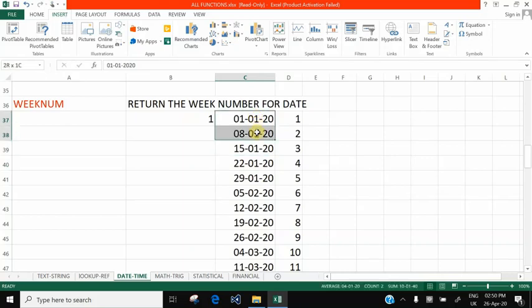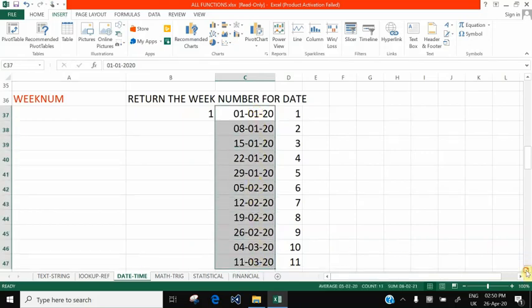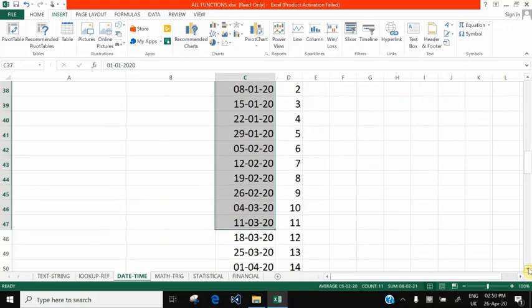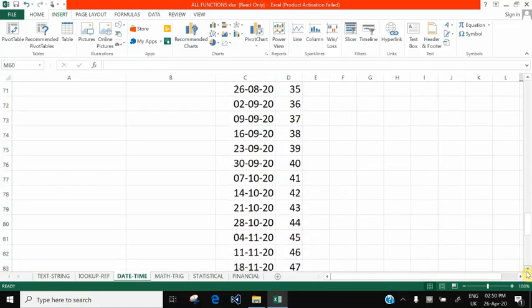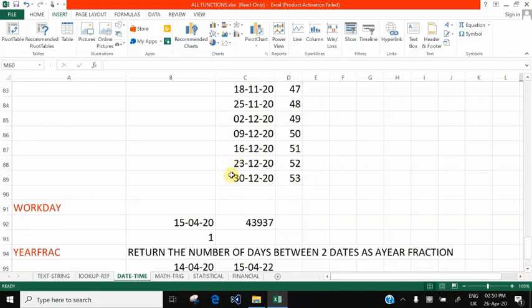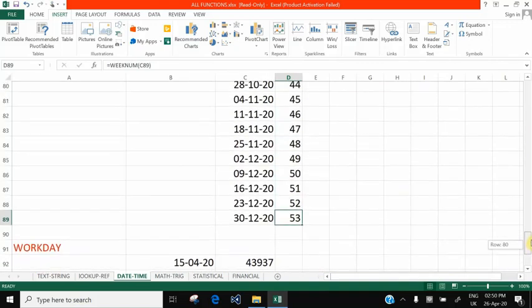As you saw here, this is the list of weeks in the whole year: week number 1, 2, 3, 4, 5, 6, and so on, up to week 53. So 30/12/2020 means it is in week 53.